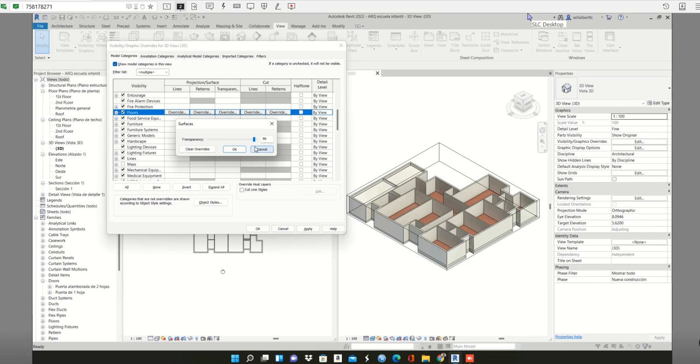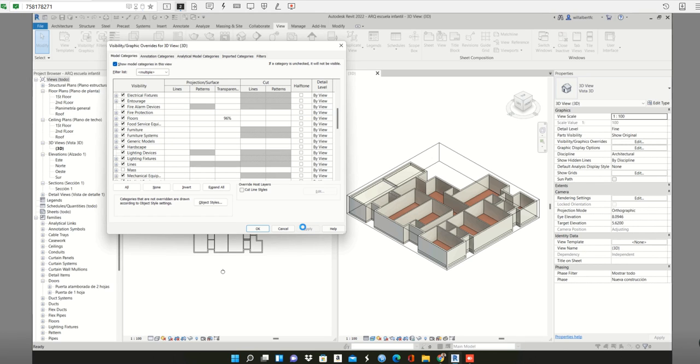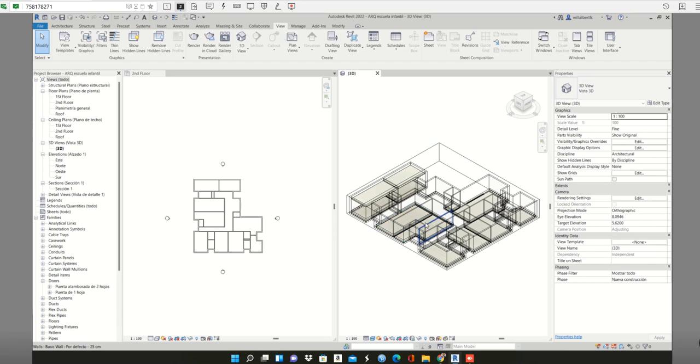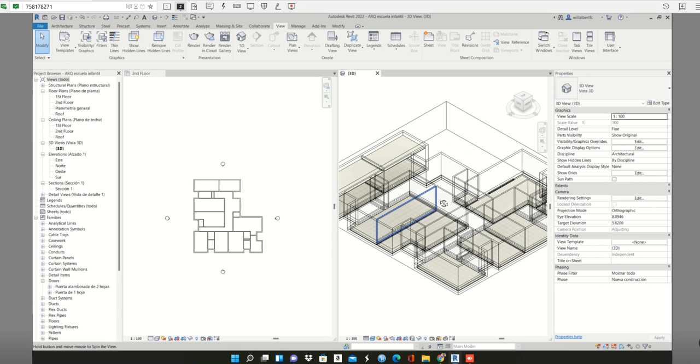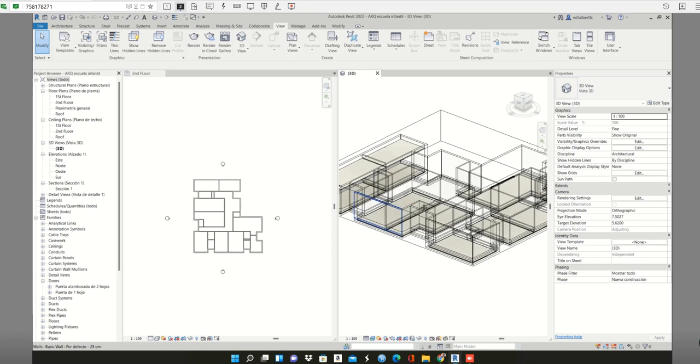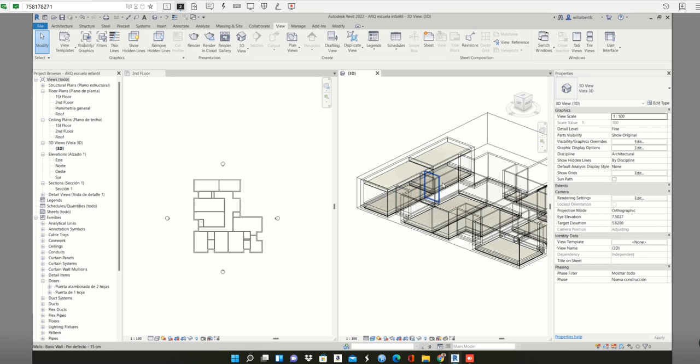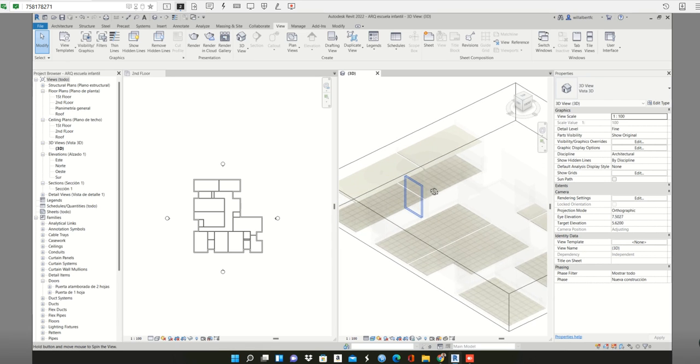Hit OK. Apply. And you see that in your vision you're going to see only the ceilings.